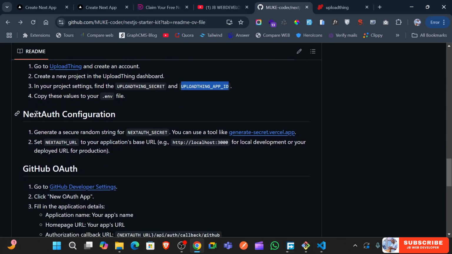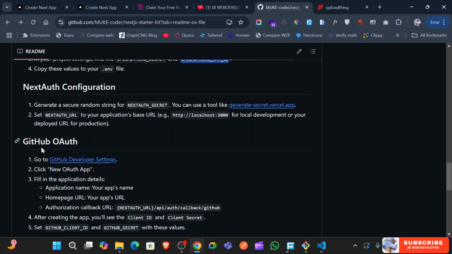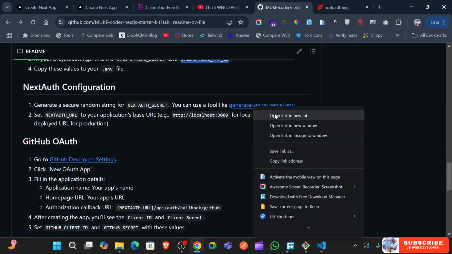The next one is the NextAuth configuration, where the first thing is to generate a secure random NextAuth secret. If you come to this application here, you can generate one at generate-secret.vercel.app.